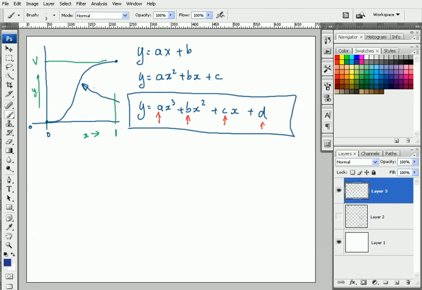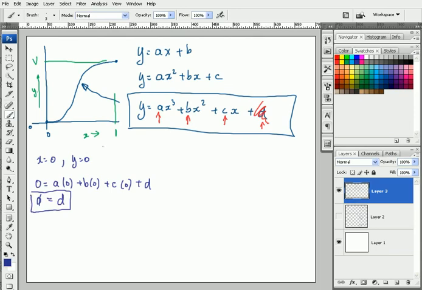So what do we know about this curve? Well, at x is equal to 0, we know that y has to be equal to 0. Let's plug those values into our equations and see what we get. 0 is equal to a times 0 plus b times 0 plus c times 0 plus d. Therefore, 0 has to equal d, or in other words, d is equal to 0. Okay, so that basically eliminates that one value here. We don't have to worry about it. Let's just scratch it out.